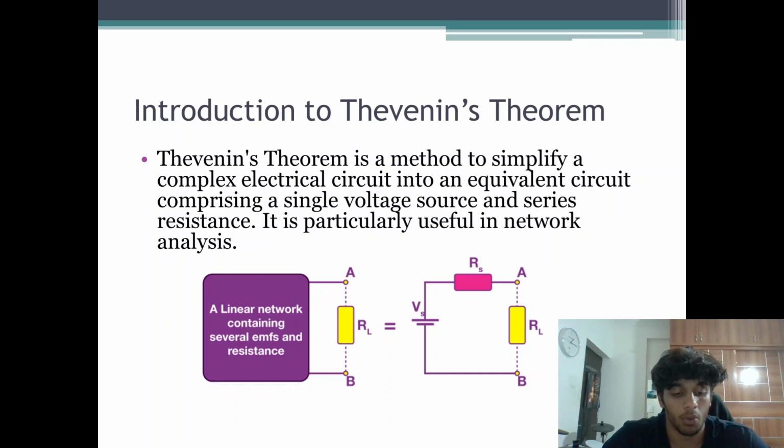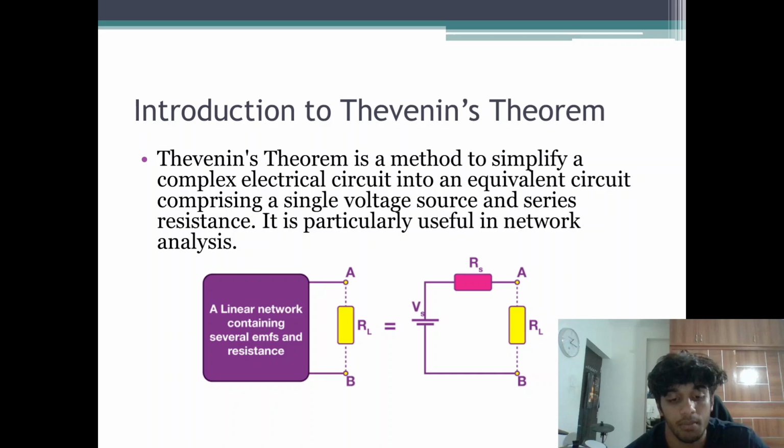So why is Thevenin's theorem important? Imagine dealing with a large and complex circuit which has multiple voltage sources, current sources, and resistors, and you want to analyze the current through or voltage across just one particular component. Solving the entire circuit repeatedly under different conditions can be tedious. So you just can't really deal with many circuits at once. Thevenin's theorem is used to merge and simplify it so that you can work on your problem better.